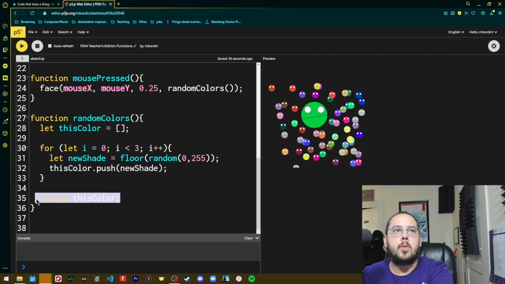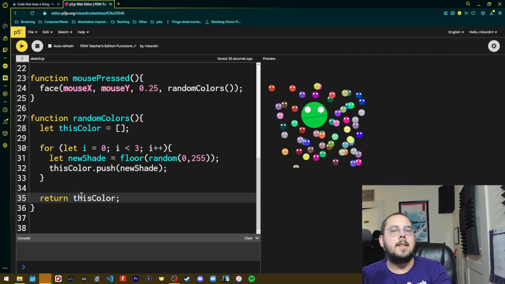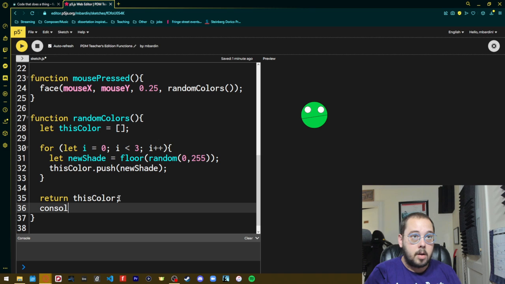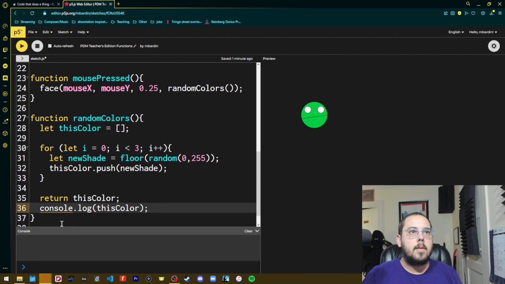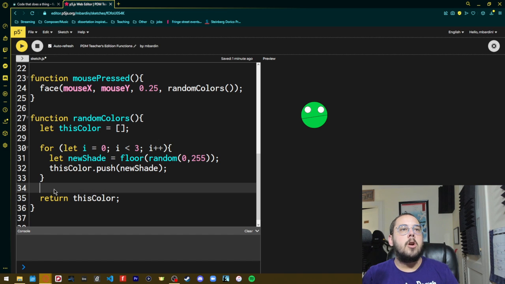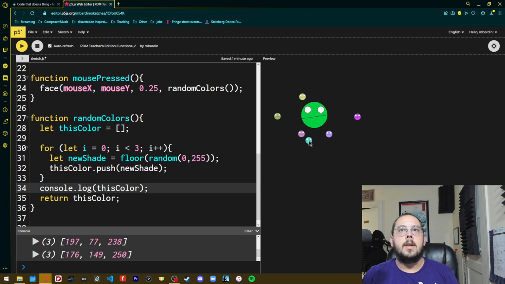An important thing to note is whenever you have a return call like this, that will end your function. Now, in P5, you will get an error with some of the more recent updates whenever it happens, but anything you type afterwards here, as you notice now, it's kind of popping up with this here. Unreachable after return. So basically, anything after your return will not get run because as soon as the computer sees the return thing, it will boop.